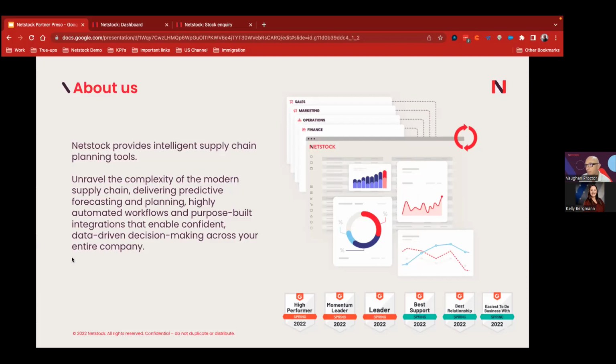One of the key things over that period of time is that we have really done well with our customer support, and you can see on the G2 website, our last results from summer 2022, a lot of really happy customers. We pride ourselves on our customer engagement and the ROI that we produce for our customers.